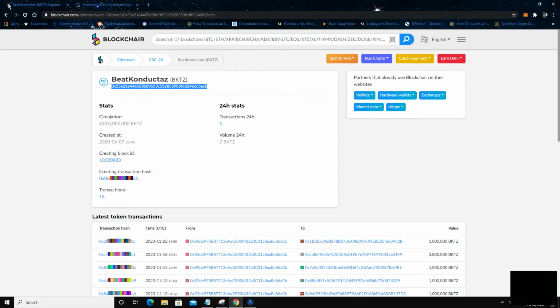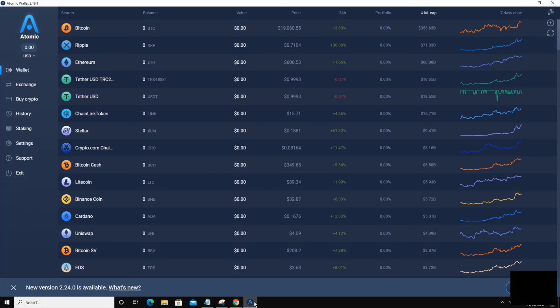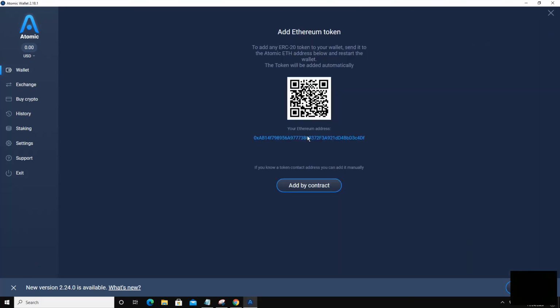Then we're going to go back to Atomic Wallet, go to the top right, and click on this little plus sign. This right here says your Ethereum address. You can give this address out, or have somebody scan your QR code to pay you directly into this wallet if they're using Atomic Wallet as well. It's a lot easier and almost instant, maybe a minute or less. Actually, it was about 3 seconds when I received funds from another Atomic Wallet.